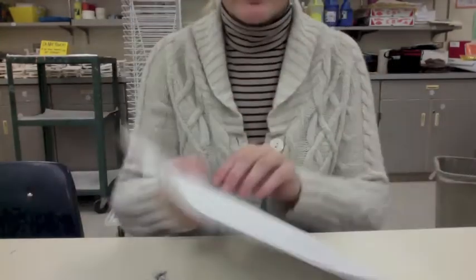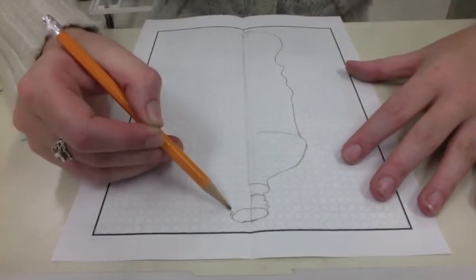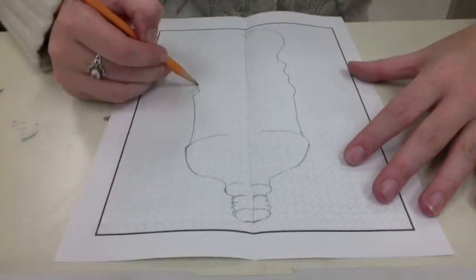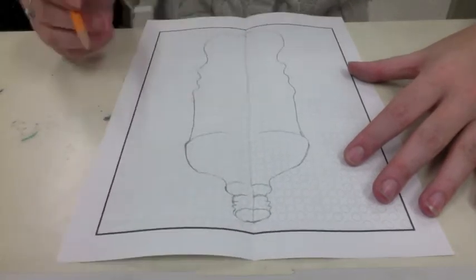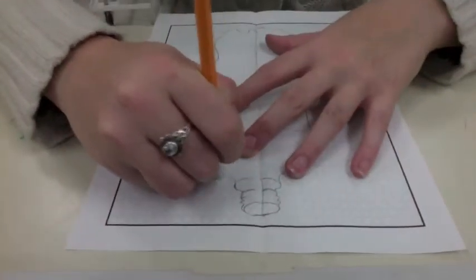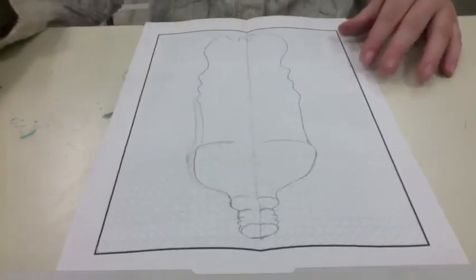And then I'm just going to copy it on the same side. Once you have that first side done, it's actually a lot easier doing that second side. Save some time. There I am. And then you can easily erase if you need to move some things. I realize mine is a little bit too thick.